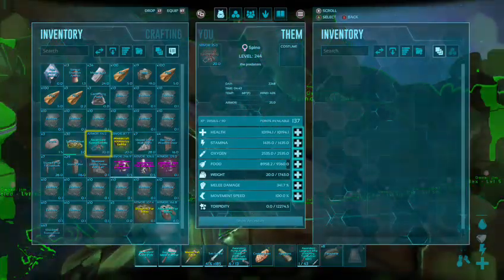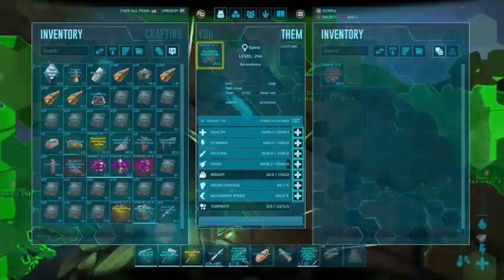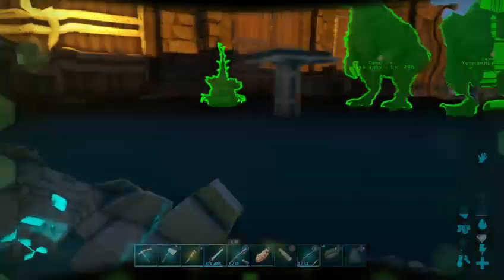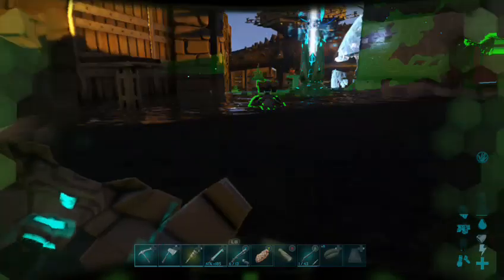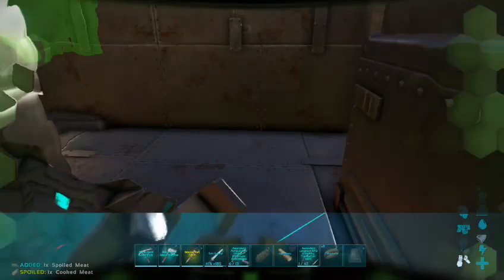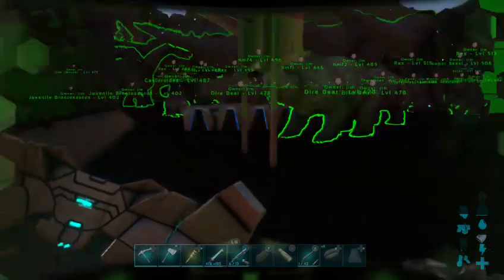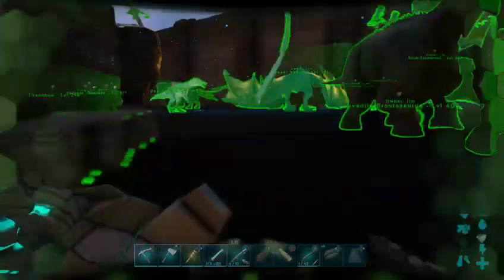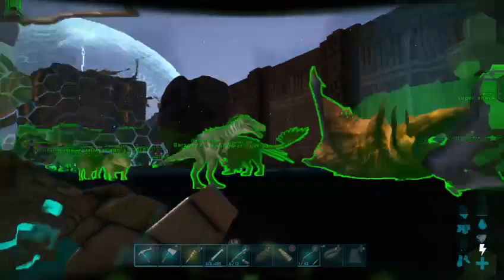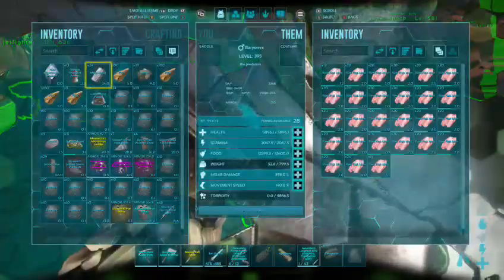Alright, well, let's go equip this spinal saddle. There we go. Not too bad. Alright. Now, let's see here. Let's just take a trip to the underwater base. Let's go drop the stuff down there, and then we'll do a quick berry run. I'm not sure how long these guys will take to raise, but I do need more fish meat.